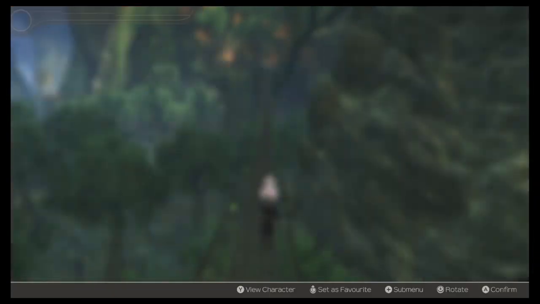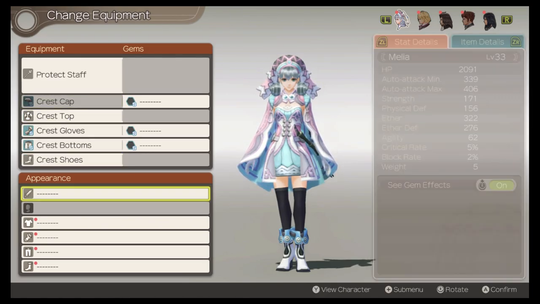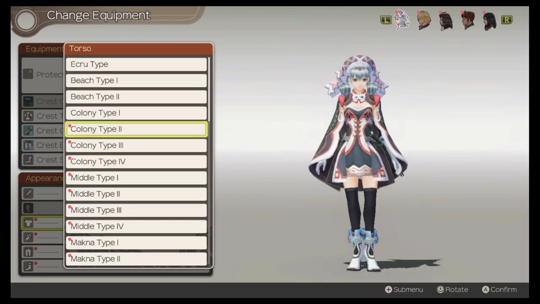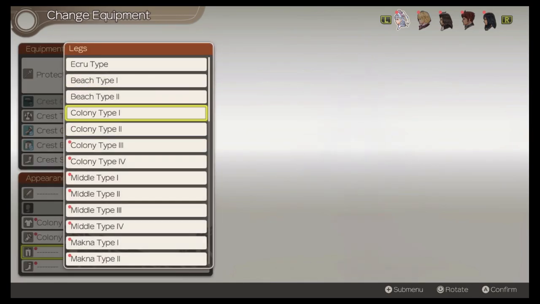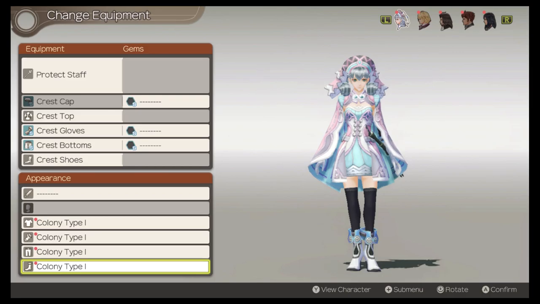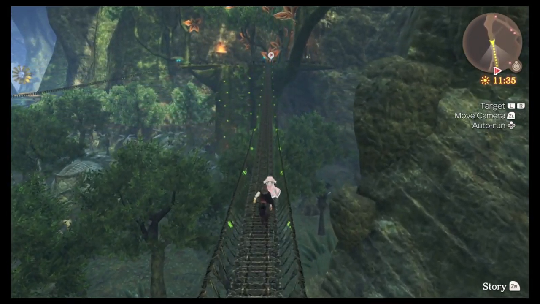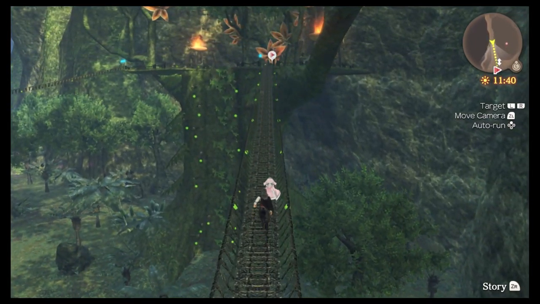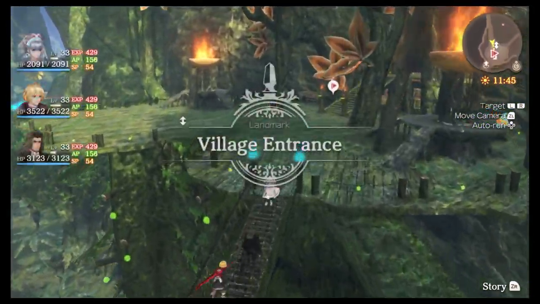Right, I didn't check her equipment. Yeah, you can't remove this. Though I really like her colony type gear, so no, that will not be changing. I won't be giving her staff because otherwise I'll end up using her future connected staff because I really, really like it. It's so good.